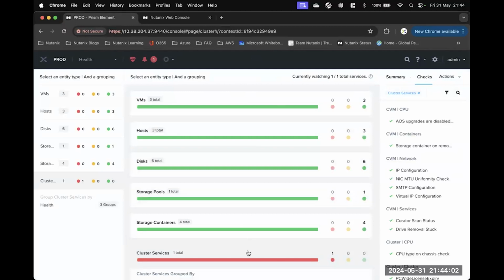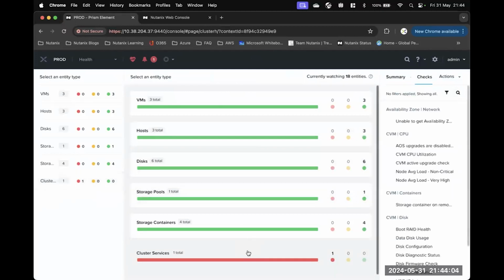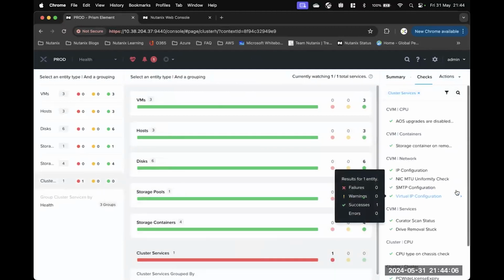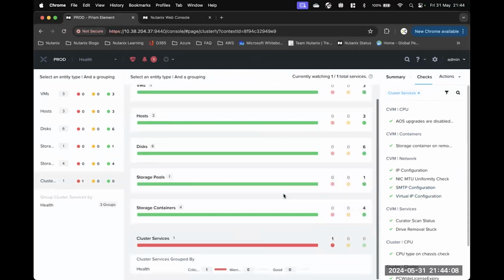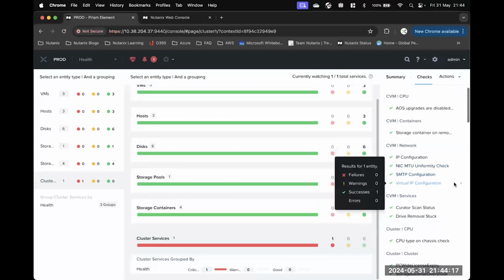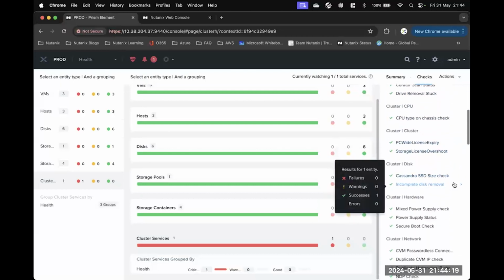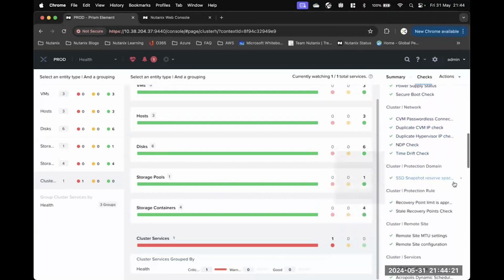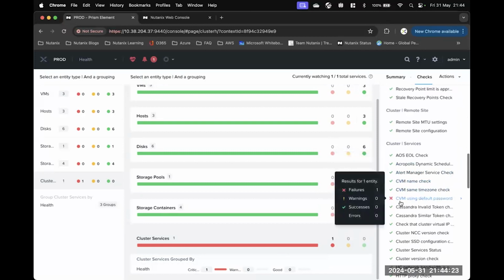And there's our cluster services listed there. And in the right-hand side, there are many ways that we can drill into this, but what we're looking for is a cross, a failure to signify that there's been a failure. So if we scroll down, there we go. So the CVM is using the default password. So we have kind of circled round to what we noted before under the alerts.